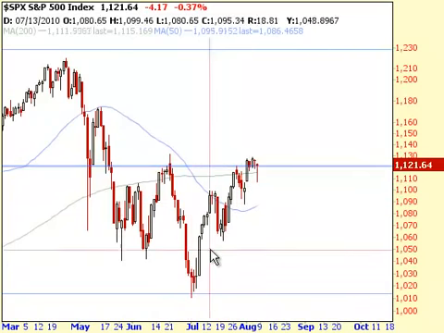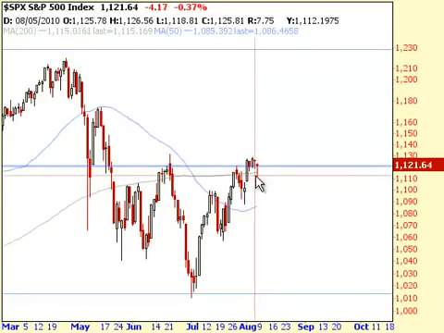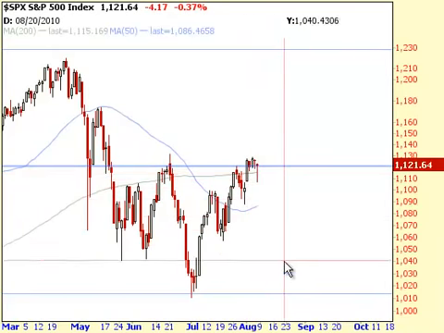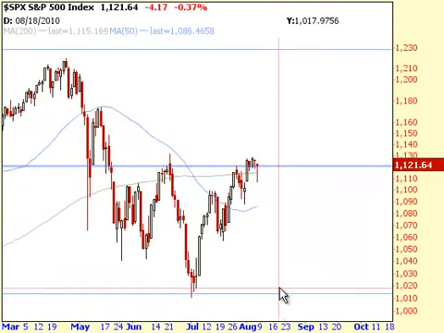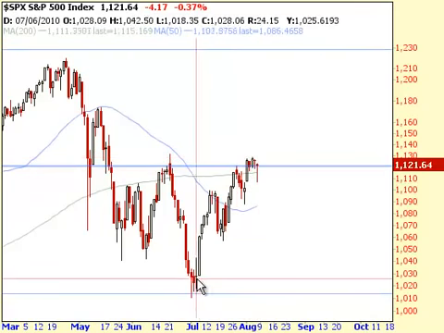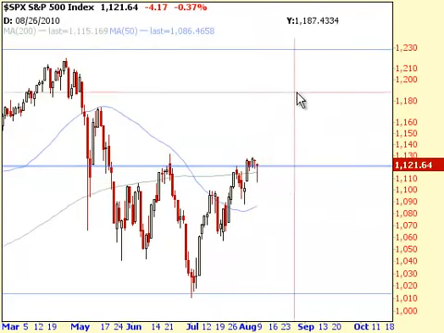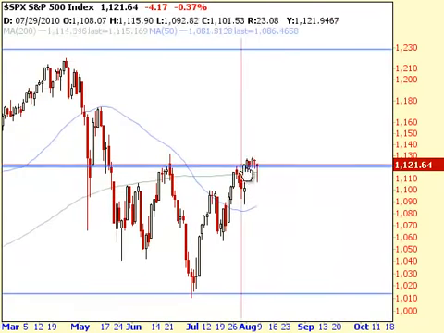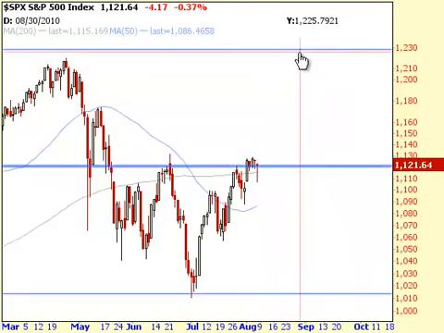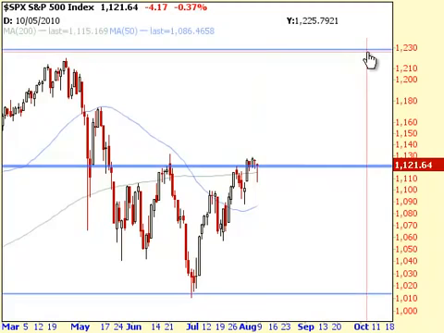So you can see all these levels are drawn on your chart and they're projected out. So the next logical move down for the S&P obviously would be back down to at least this Fibonacci level here, acting as support. Now if it does get a strong break above here, which I don't see happening considering that it's already had a nice long sustained move, then obviously the next major target would be up here around 1230. Now that's not to say it's going to get up there in one full swoop. I'd be more interested to see if the market came up halfway, came back down, and bounced off this level before continuing up to the second half.